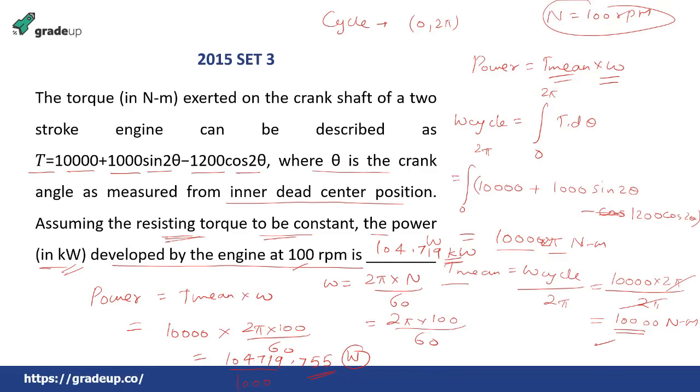Again, very simple question. Power has been asked and you have to calculate the T mean in this case and then the omega from the N value. So these are some of the basic questions that have been asked, and all the questions are just directly the application of the parts that we have been dealing with during the lectures. Nothing out of that has been asked, and all these kinds of questions have been asked in previous examinations. And if questions come from this topic in the coming years, in this year or the next year, the same kind of questions will be coming. You just need to understand the basic variations and then you can easily solve the problems.